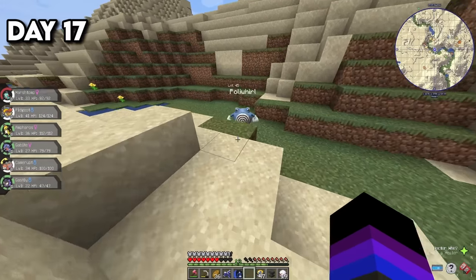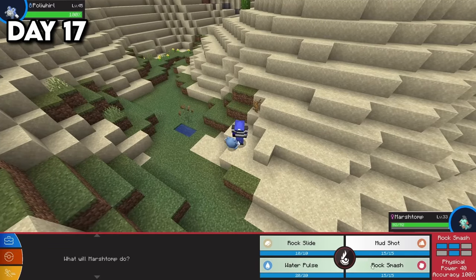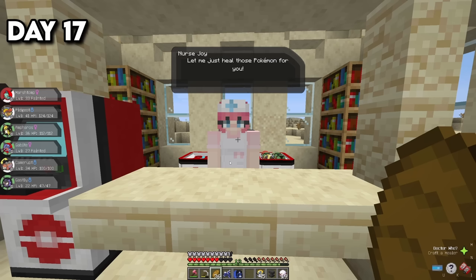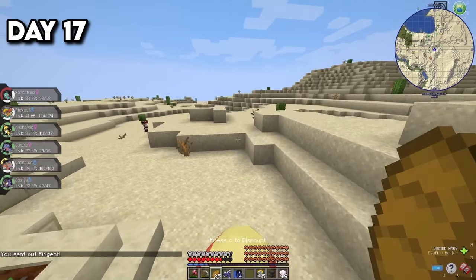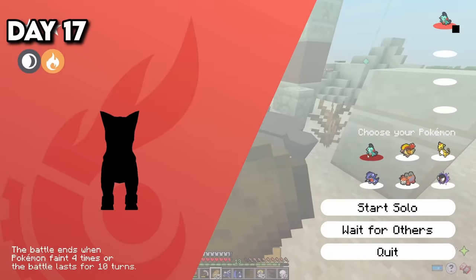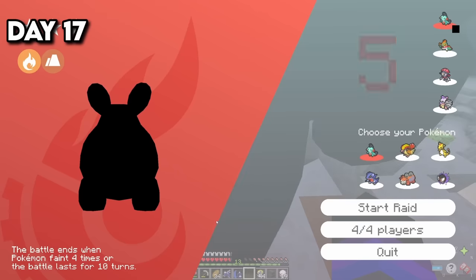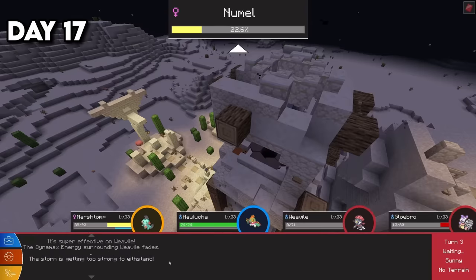Oh, a Poliwhirl. Oh, he just wanted to fight me immediately. He might actually be good because he's a fighting type. Boom. We captured Poliwhirl. There we go. Let's heal everybody just like that. Let's get out of here. Who is that? Is that Houndoom? Condor. Boom. We actually caught him this time. Boom. Put in Marsh Stomp again. He's got it. He kicked me out.